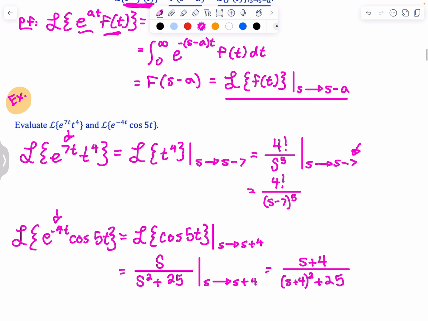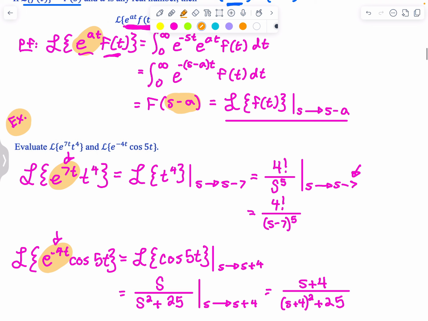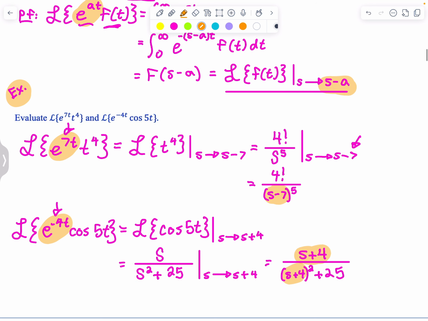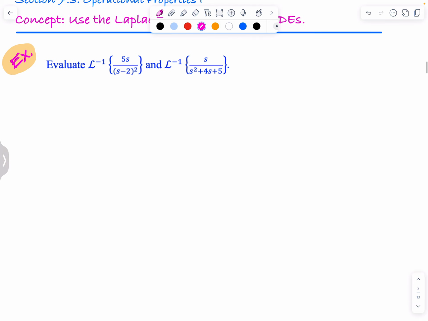I hope you understand why it works with the way we proved it up there. So what is happening is, if we multiply a function by this e to the at thing, it's actually going to result in an answer that shifts our original answer that same way, right? Where this is that s minus a here. It shifts it. So the e is like, for Laplace, how we can move the algebraic equation on the other side. In s, we can move it left and right. This is mainly going to help us go forward and backward when I change the equation on the right side of our diffy-q.